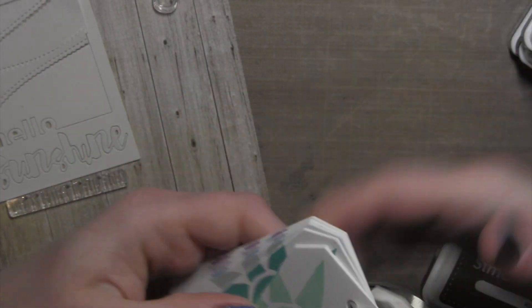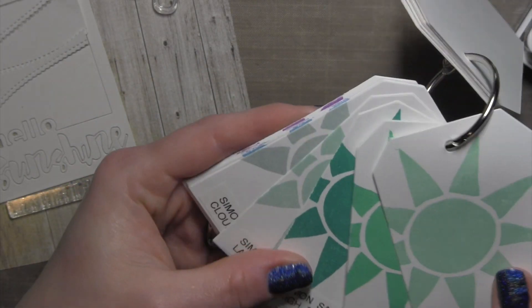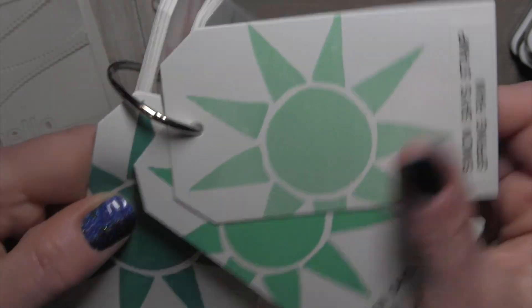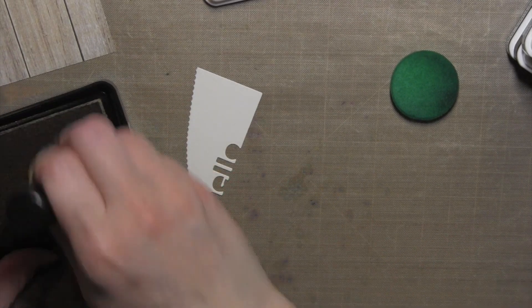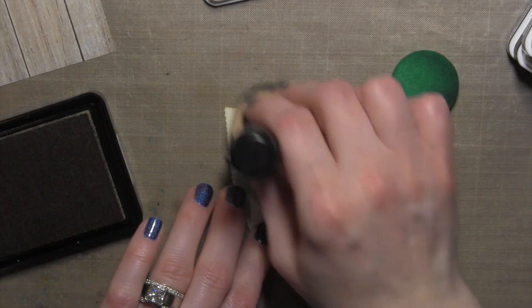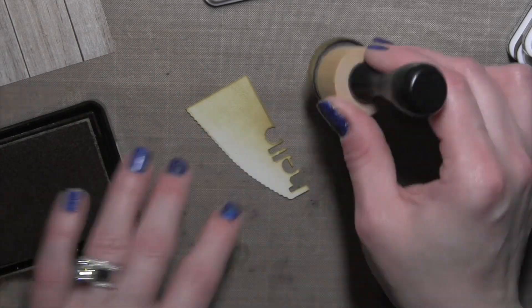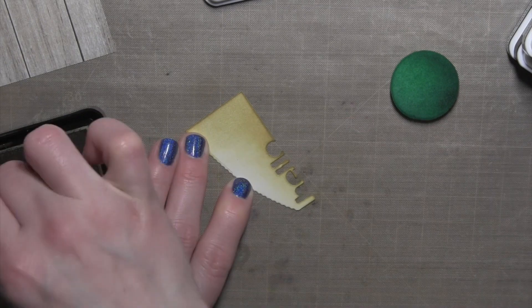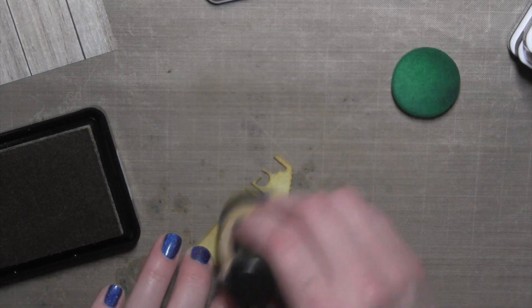Next I'm going to take my swatch ring where I have my Simon Says Stamp ink pads stamped out in swatches, and I'm going to choose three shades of blue to color in my waves. I've chosen Spring Rain, Scuba, and High Dive. Plus I'm going to use the khaki ink to create my sand, and I'll use the ink blending tool to color in my card stock. If you watched my Blog Hop video, I did something similar and I just love how it turned out. If you love these colors of ink and want to find new ways to use them, this is a great way to get the most out of them.